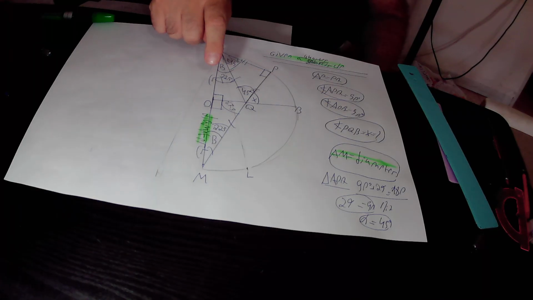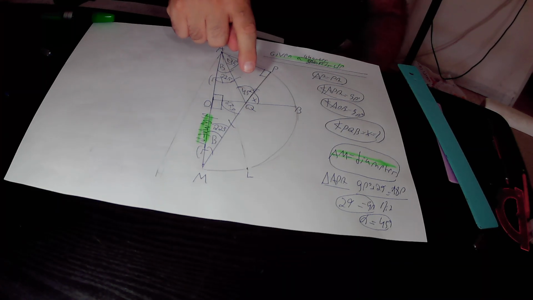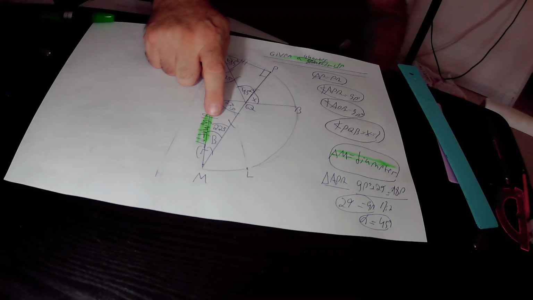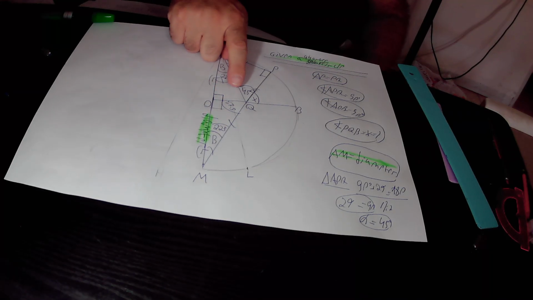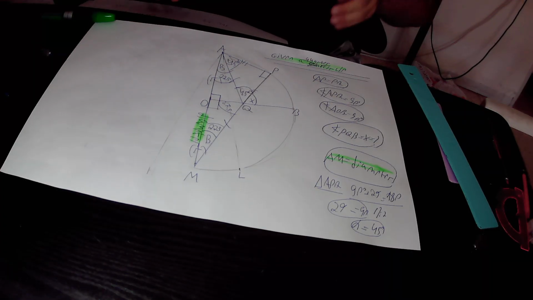On the right triangle OQM, the sum of the angles must be equal to 180 degrees, according to the rule that the sum of the angles in any triangle is equal to 180 degrees. So which angles do we have on the right triangle OQM? We have this angle that is a right angle, plus this angle that is equal to 22.5 degrees, that is actually angle beta, plus this missing angle, angle OQM, and the sum of those three angles must be equal to 180 degrees.